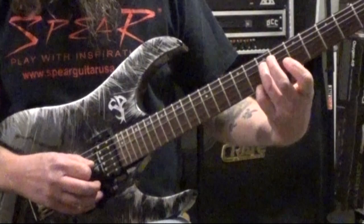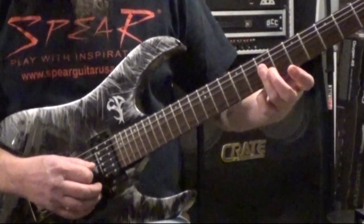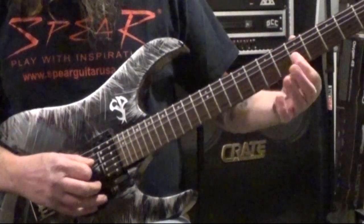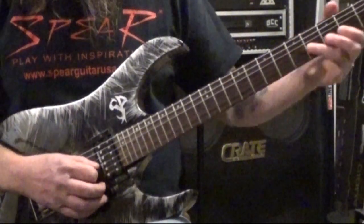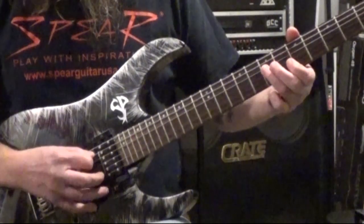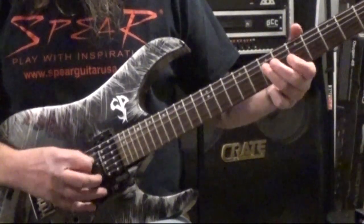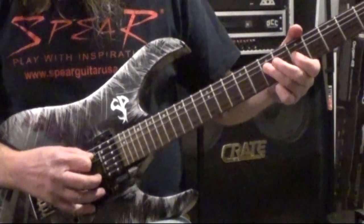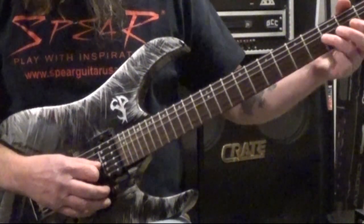Then after you go here, we're going to roll up and hit the 7th fret of the G string. And then from there back to the 5th fret of the G string. Okay, so slowly.